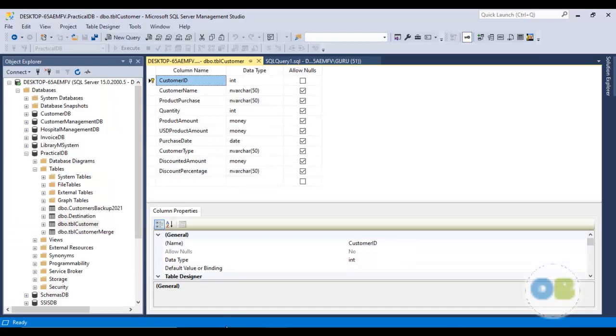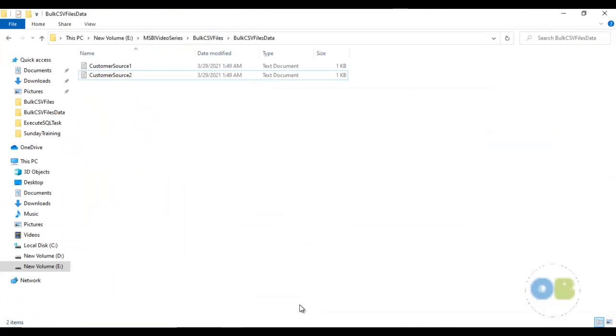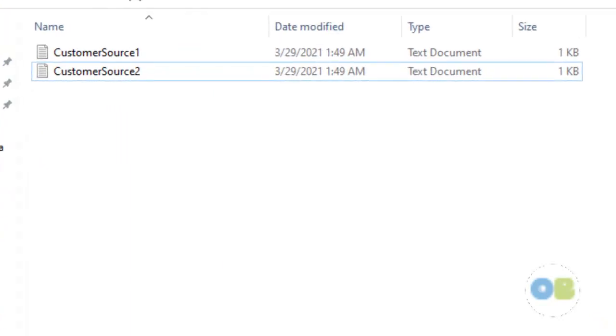Now let me go back to my folder, the bulk CSV file folder. These are the two files which we are going to extract, transform and load. You must be wondering whether two files for extraction, transformation and loading is enough. I will say no. When I say n number, I can add any number of files. I will go to one more folder, where I have customer source 3 and customer source 4.